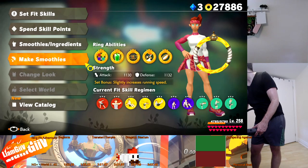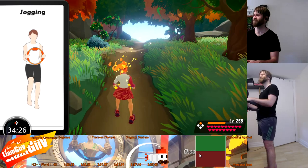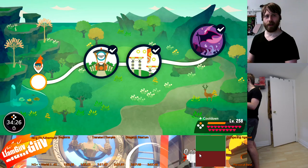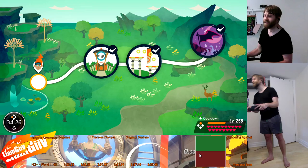Yeah, my hair is weighing me down. This is like the hyperbolic time chamber, right? I'm wearing weighted hair. Okay, let's try this. 3, 2, 1, go!